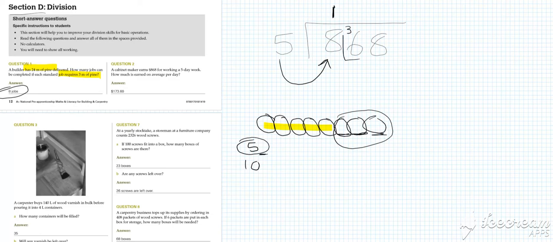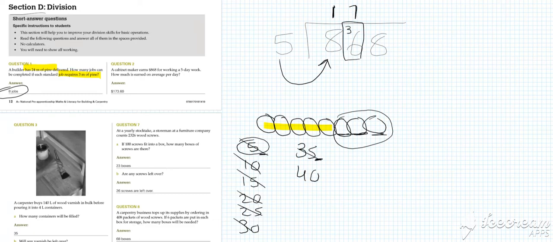And now we're going to look at the number 36. So let's go through our 5 times tables. 5, 10, 15, 20, 25, 30, 35, 40. 36 is going to sit there. So I can see 1, 2, 3, 4, 5, 6, 7 groups of 5 are going to fit in. But 35 is not 36. 35, one more is 36. So I'm going to put one more there.